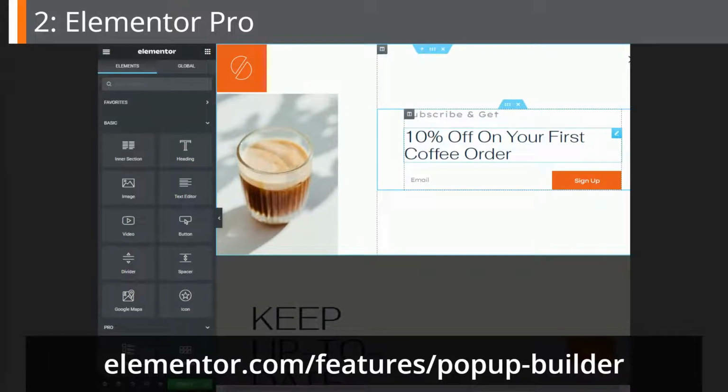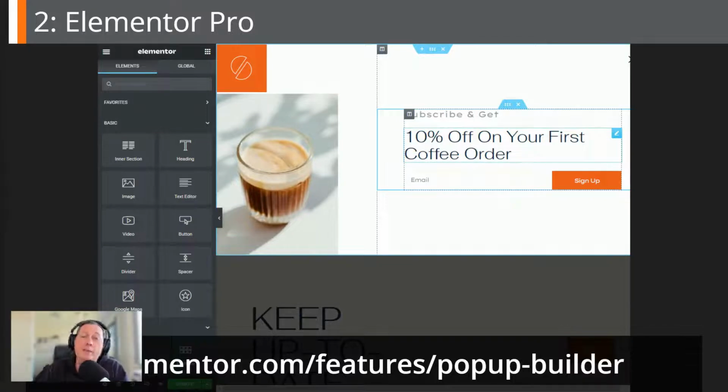Now, if you have similar clients, they will inevitably ask you how to create pop-ups so that they can increase the value offer and increase their conversions for those. Now, Elementor Pro has an entire pop-up system built into the product. The value of using pop-ups within Elementor is the integration of the page builder designer and all the other elements and widgets that it has to offer, but especially their forms.